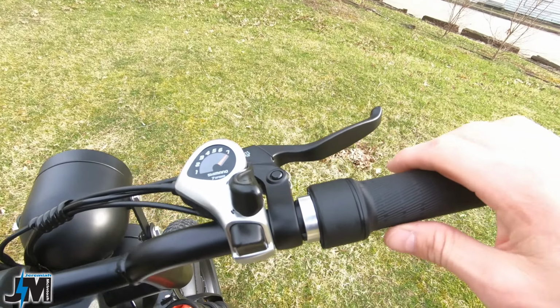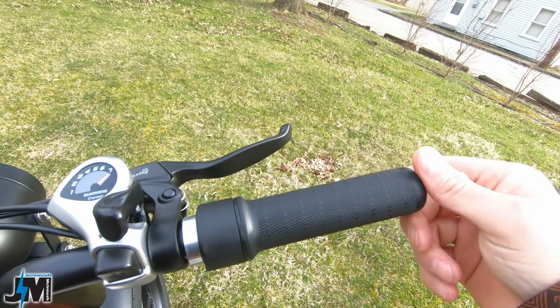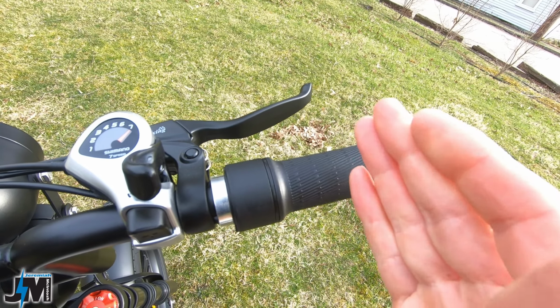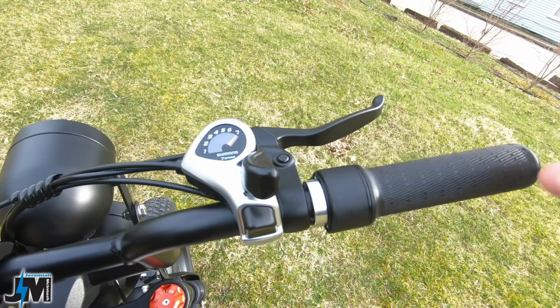So over here on the right hand side, you actually have a full grip twist throttle, just like a motorcycle, instead of a half grip like most other e-bikes. So that's pretty cool to see.